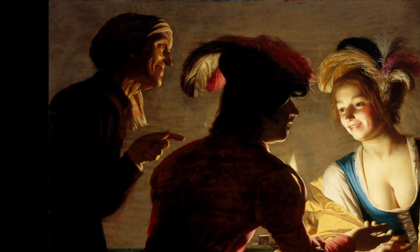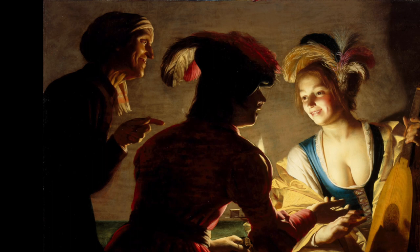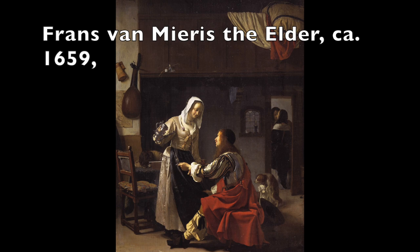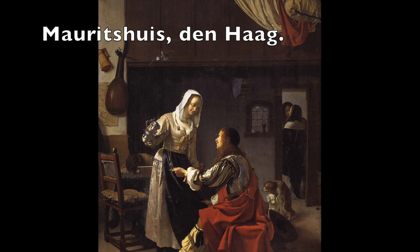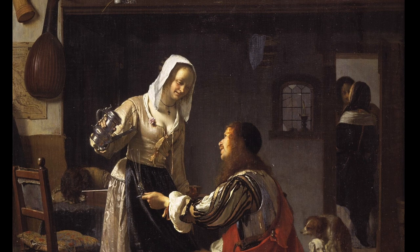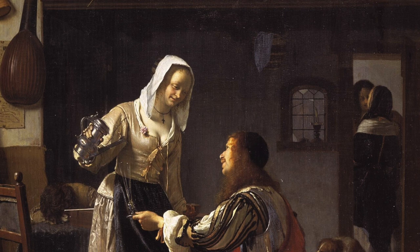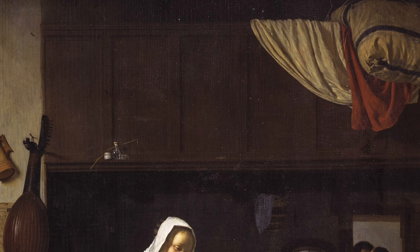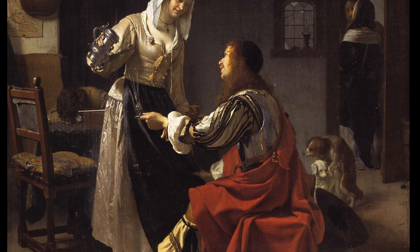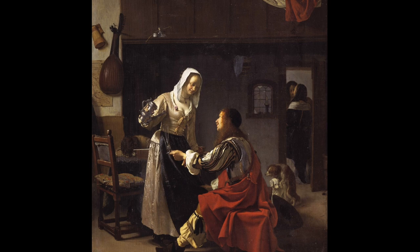These scenes were very popular earlier in the 17th century, and in the second half they were made in more subtle ways — much less obvious, so you had to figure out what was going on. For instance, this is a painting by Frans van Mieres the Elder where we see a girl filling the glass of a soldier while they exchange a look. It's made clear she's not just his sister by the fact that there's a man asleep on the table behind her, a couple beyond the door further along in their transaction, and upper-floor bedrooms being cleaned — just to remind us there are beds nearby. And if we still don't get the picture, there are little dogs at the bottom. The Dutch loved these small, precisely painted pictures with slightly ambiguous scenes, precisely because they are very good conversation starters.